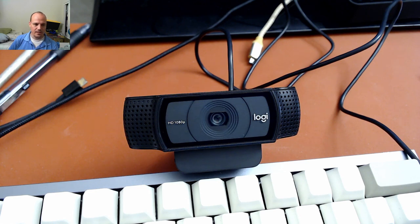So I read online that there was a fix for this that involved rotating the lens of the camera. The lens of the camera is threaded in to the actual camera housing. So I decided to try that, and I found that it actually resolved the focus issues that I was having.